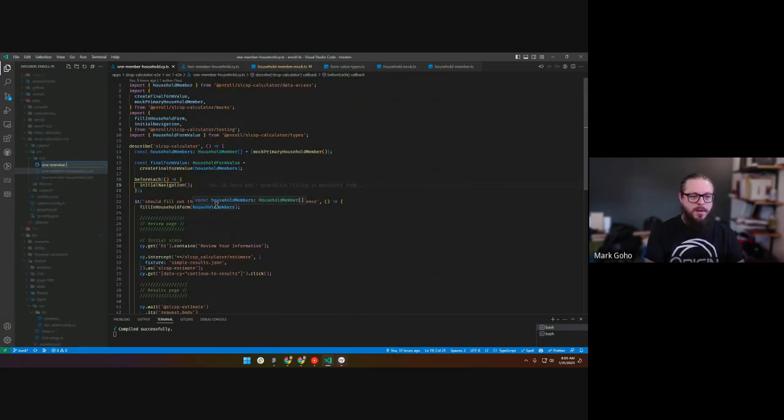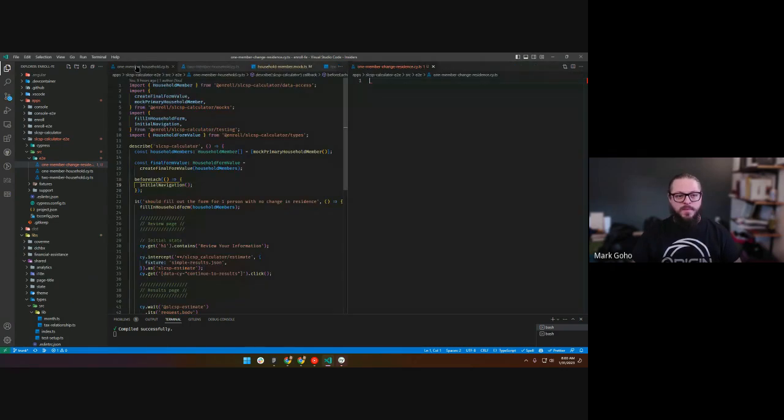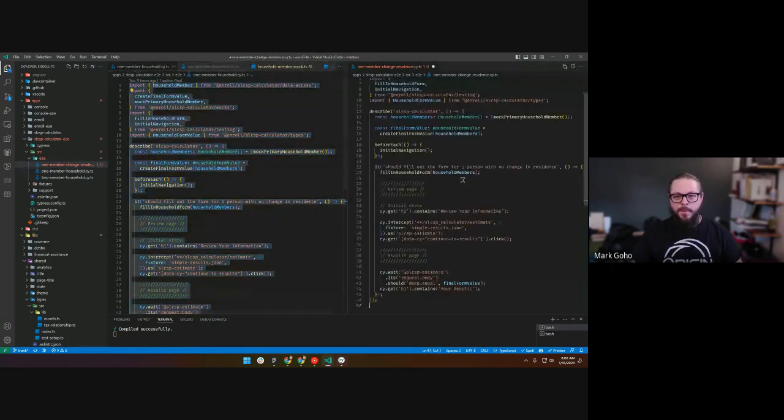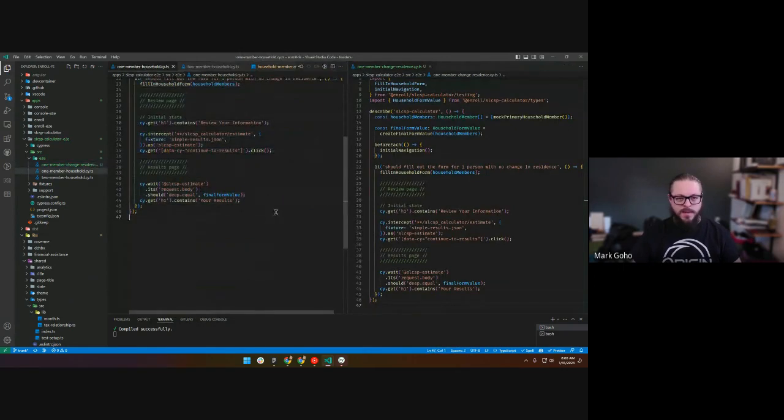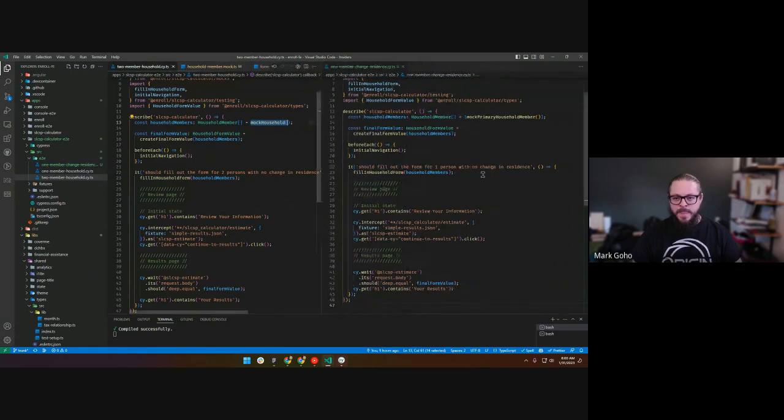One member change residence TS, and it's got to be psi.ts. Cool. All right. So as I said before, we're just going to grab our whole one member because we know loosely it fits the same model as our one member. And so let's do this.